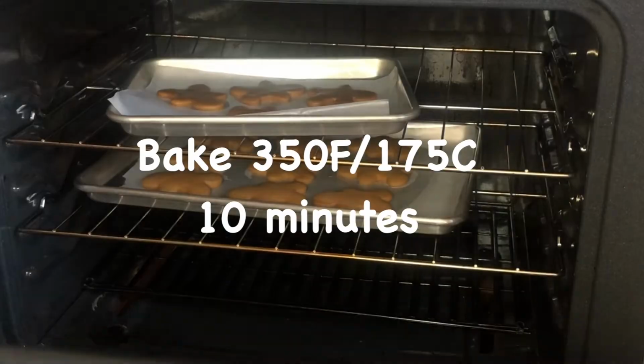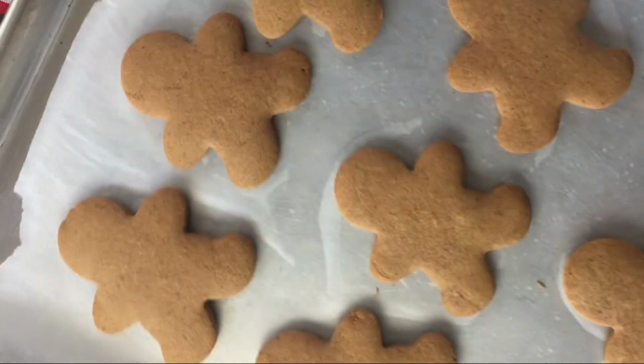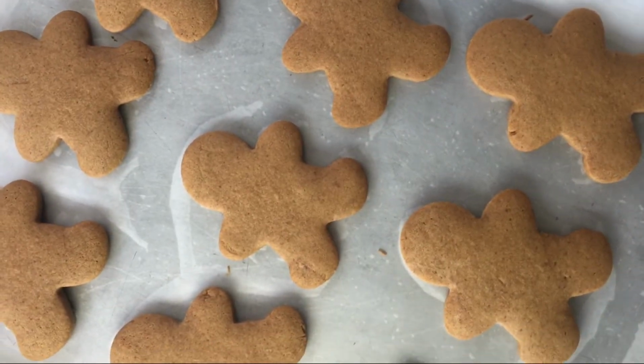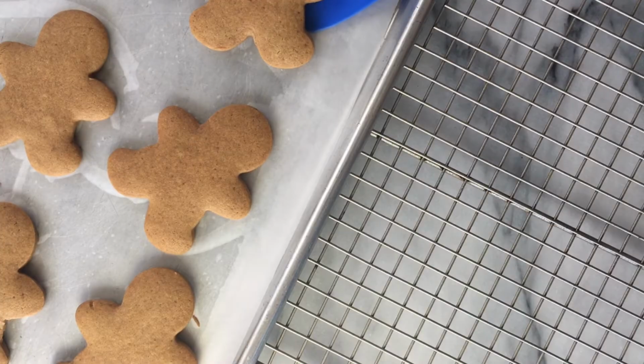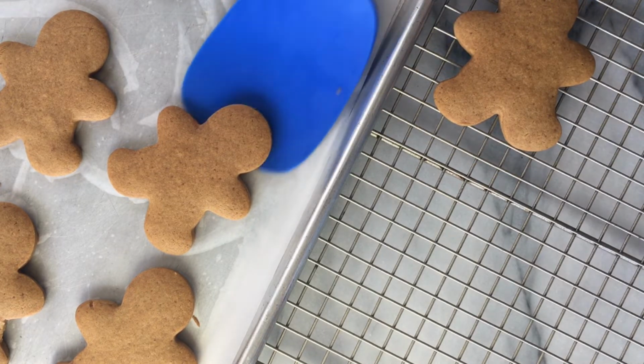Bake in a 350-degree Fahrenheit oven for about 8 to 12 minutes and allow it to cool. And then what you want to do is go ahead and remove those to cool completely onto a wire rack. I like them as is.